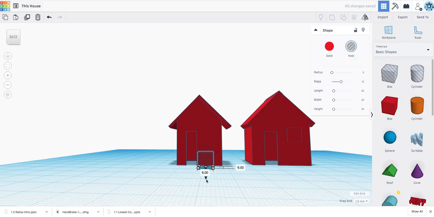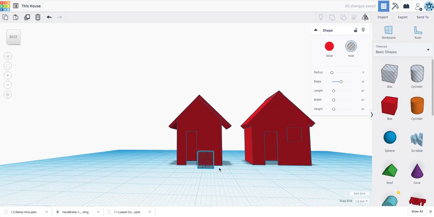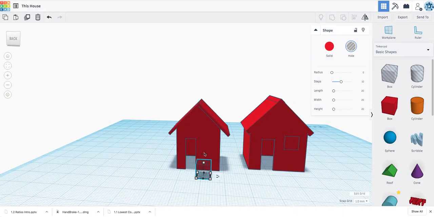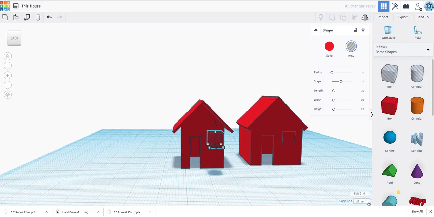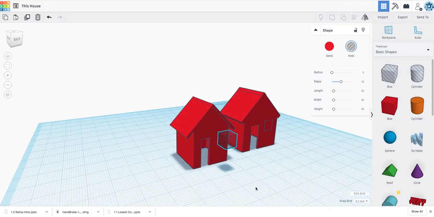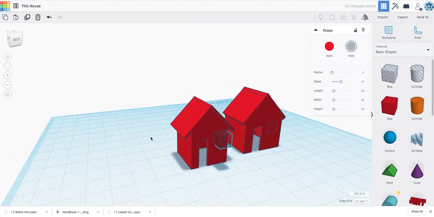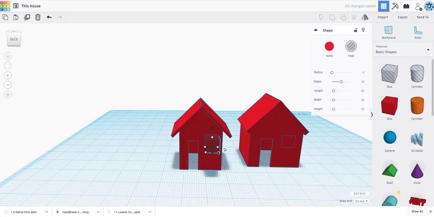Now this one, let's see, you see how it's pointing down right now? If I tilt it slightly upward, now the arrow's pointing up, now I can drag it up. I'm gonna move this over slightly with the arrow keys. I'm not liking that it's moving in 1 millimeter segments, I want 1/10. Let's see, let me move it closer to the house. There it is. Do you see how it goes from bright blue to just a regular blue when you get close to the house? All right, let's see what that looks like.